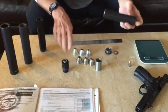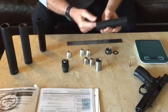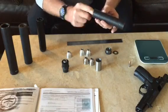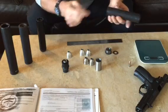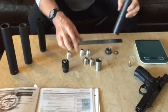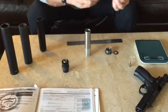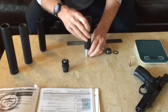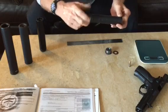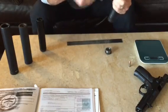This ought to be a great setup. One of the things Dan points out on his video selling these K-cups is that when you get these tubes, they're going to have a little burr on the inside — the threads are just a little bit rough. If you take fine emery cloth or sandpaper to sand it down, you're going to get your baffles in a lot easier. The best way is to stack them up — stainless steel first — and then just slide it in. Once it gets started, just shake the tube as it's going down. Screw the Nielsen device on the end and drop in the extra little spacer based on this being shorter.